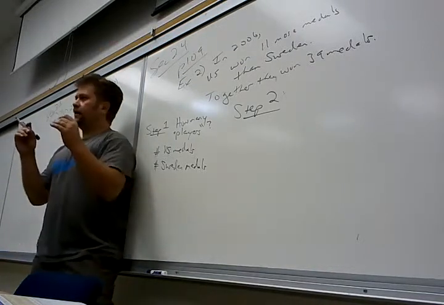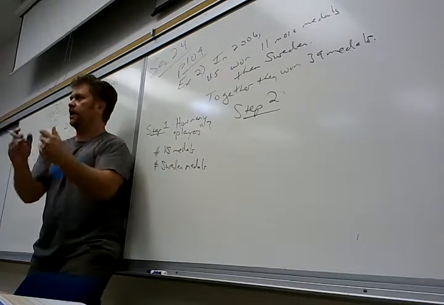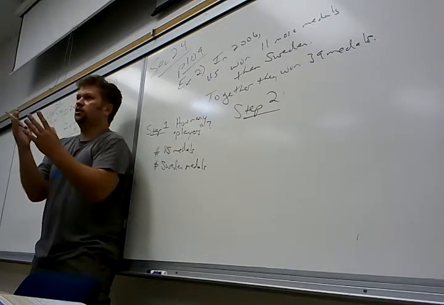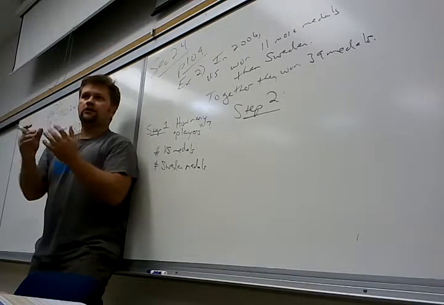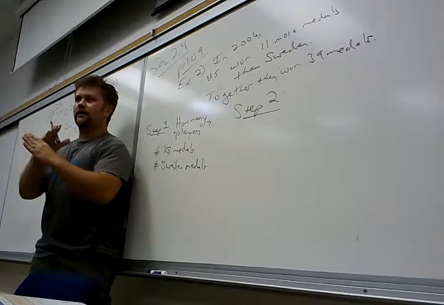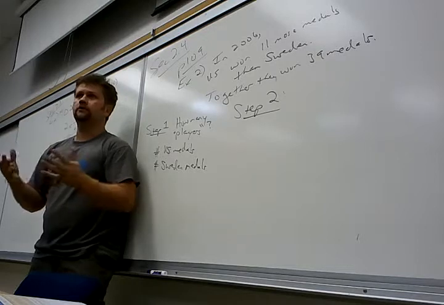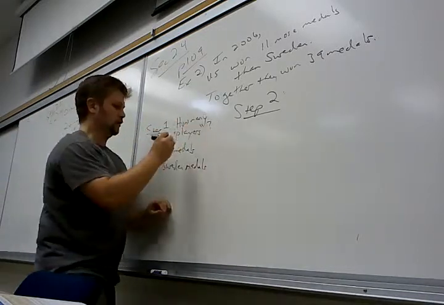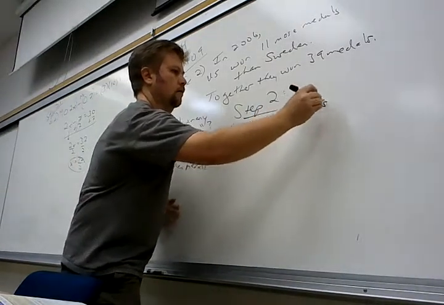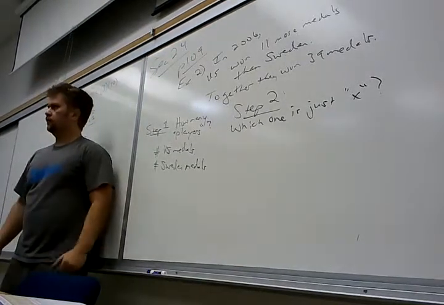So the problem is, I don't want to just deal with blank spaces showing me where I don't know something. I need a placeholder. So they just picked the letter X to be our placeholder for what we don't know, right? We weren't there, so we couldn't say, oh, I like the letter D. Whoever liked the letter X, Xavier stood and said, I like the letter X. And they said, sure, why not? You're the first one who said. So step 2 is, which one is just X? How we doing so far?